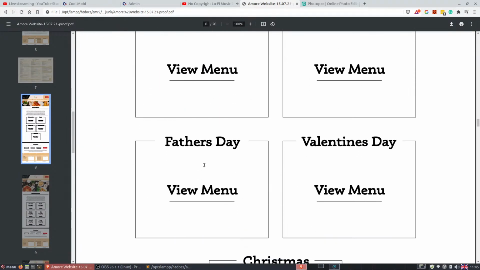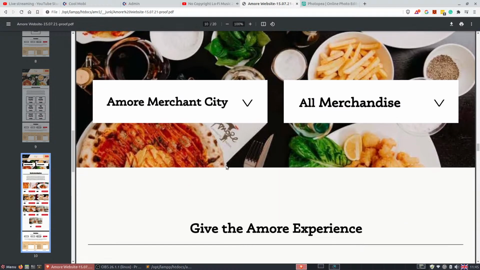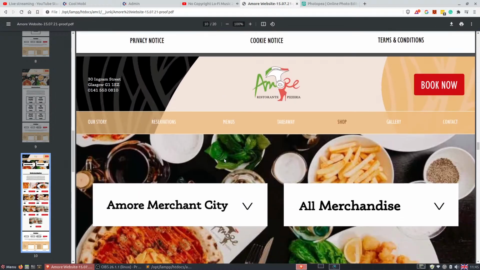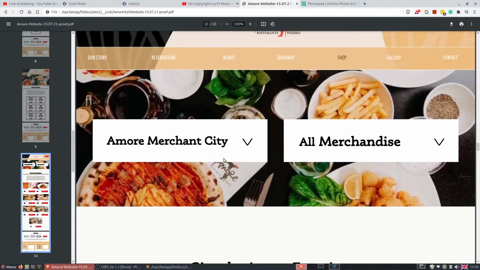Now, okay. I'm not entirely sure what this page is. Shop.